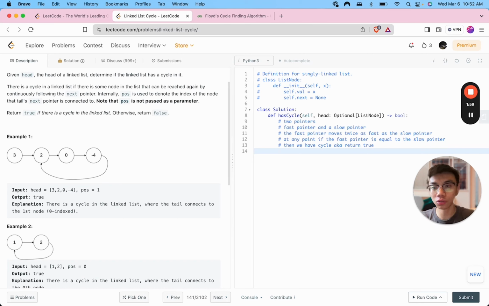And we need to have a way to break out of the loop, and that is to check if the fast pointer is not null and the fast pointer's next is not null.